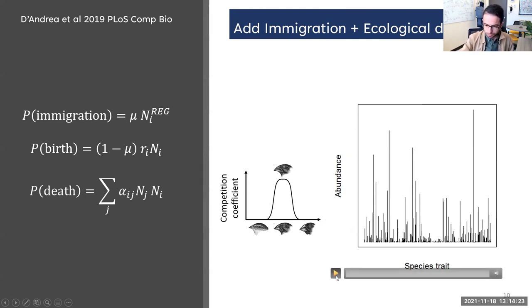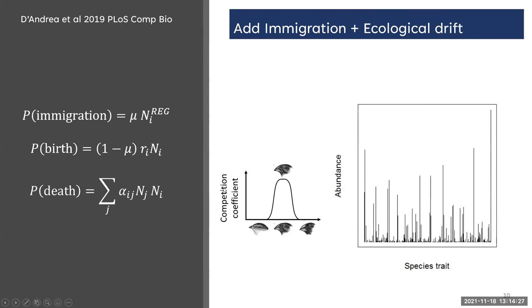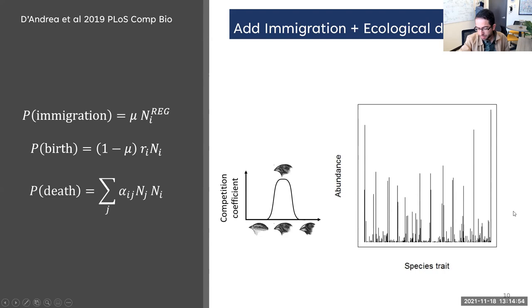So here's a result, here's a simulation of this model, where basically you have species coming into the community and then competing with each other based on trait similarity. So what you see now is, well, to begin with, abundances aren't just neatly asymptoting to some final value. They're dancing around because of stochasticity, and there's some noise as well. And the question now is, is there a pattern here, right? Is this non-random? It probably looks non-random to everybody. It also looks non-random to me, but does it look non-random in a specific way?